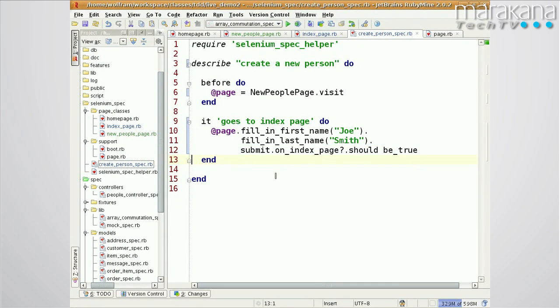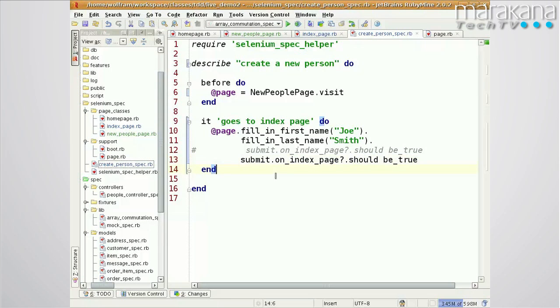We can try it. So what Kai is saying, the alternative syntax that is more RSpec-y would be should be on index page, and then it calls the index page question mark on that previous thing. No, there's no question mark in this case. So that's our script.